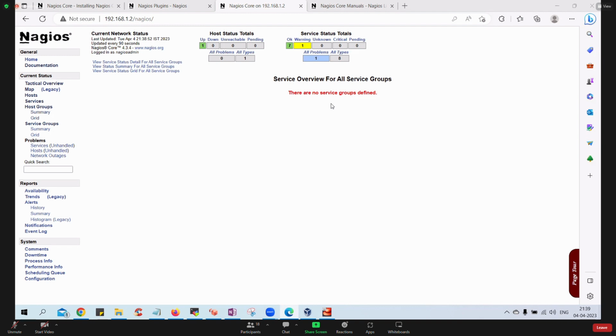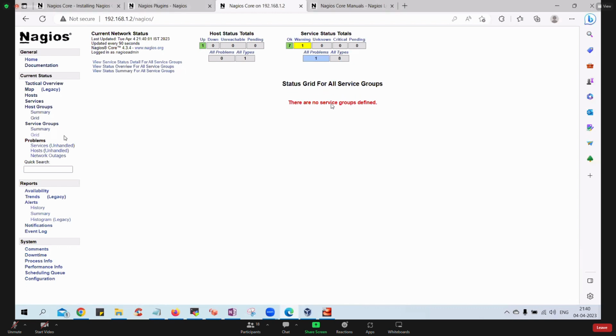Okay, fine. So what I'm trying to tell you is, summary service groups is all about the application groups here, because we don't have many machines. But once you have n number of machines, you keep on getting the services details here.